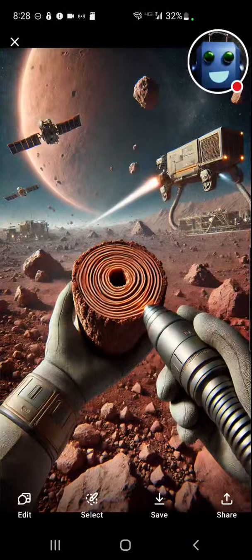You're taking a core sample from the smooth, reddish brown surface of the D type asteroid. The cylindrical piece extracted reveals layers of organic rich material. As you operate the tool, mining drones continue their work nearby, and the small base remains in sight. Space stretches out around you, filled with distant stars and other asteroids. You ask the onboard computer to analyze the core sample. The computer responds, analysis complete. Core sample contains 60% organic rich compounds, 25% silicate rock, 10% water ice, and trace amounts of carbonates. What would you like to do next? Collect more samples, explore a different part of the asteroid, or return to the base?